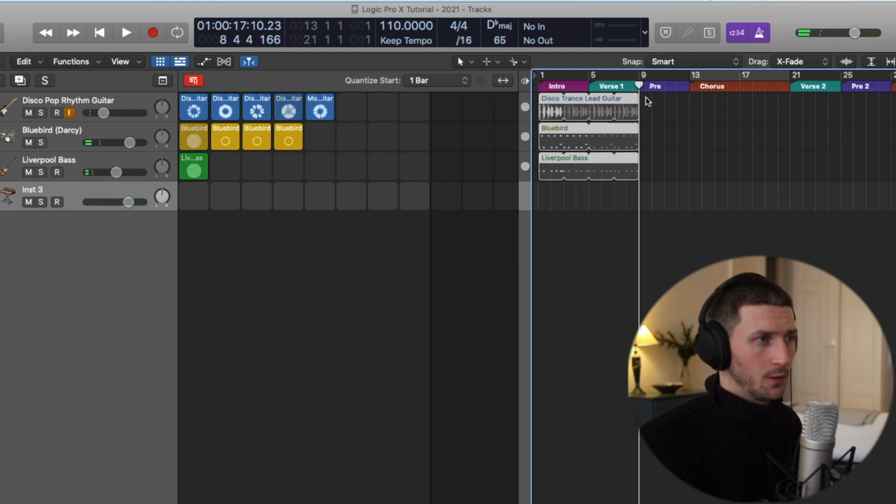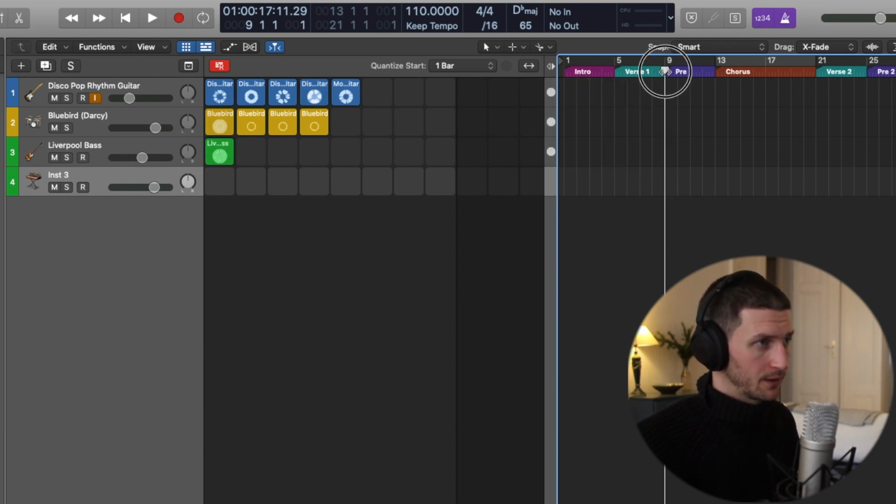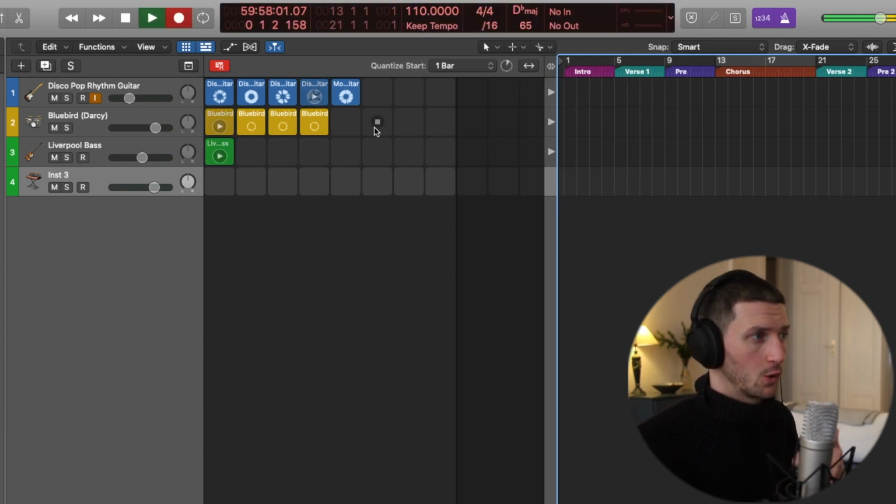If I kept going, and then I click different little squares here, it would actually start recording that in real time. Let's say maybe I didn't want that lead at the pre. So what I can do is at this pre here is where I can just press stop on this square. So let's do that again. Delete that, bring our cursor back, record these intro and verse squares.